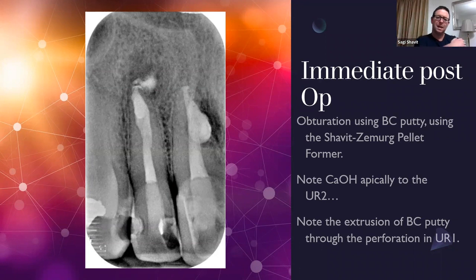Now, the calcium hydroxide on the upper right two, I couldn't get rid of. I didn't even intend to do that. But I wasn't very happy about the extrusion of the bioceramic from the upper right one. To be honest, back in those days, I was quite worried that the patient was going to have pain. Please note the irregular shape of the upper right two, becoming narrower and then getting bigger. It looks difficult to fill, but it wasn't. With the pellet former and bioceramic, you just go pellet after pellet, compaction, take your time, take radiographs, obviously.